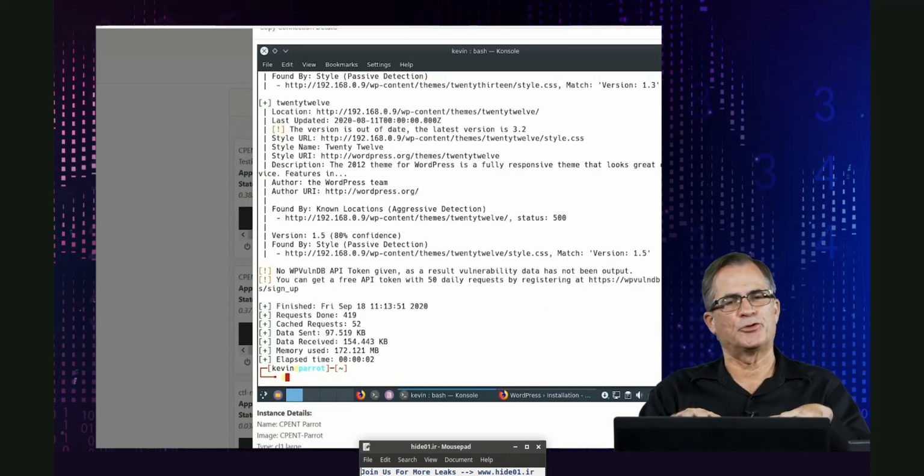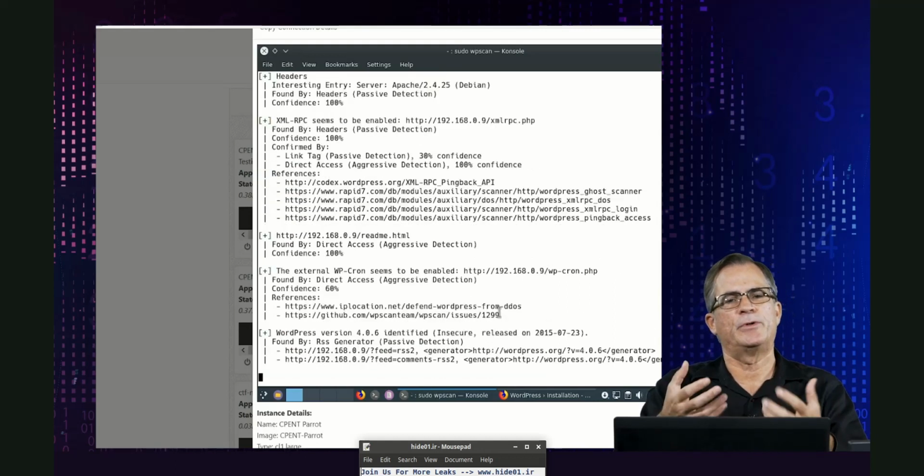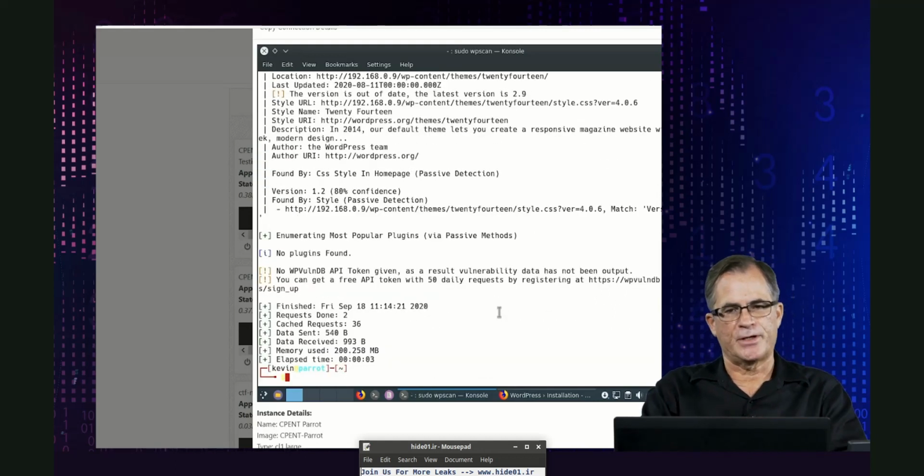But remember, as a professional tester, you mainly want the data. These are findings telling your client, hey, you're running an old version of WordPress, 4.0.6. Those are the types of findings. You have this theme in place, right? Those types of things. All of those are things you want to be aware of as a professional tester. And with that, we will conclude the lab here.